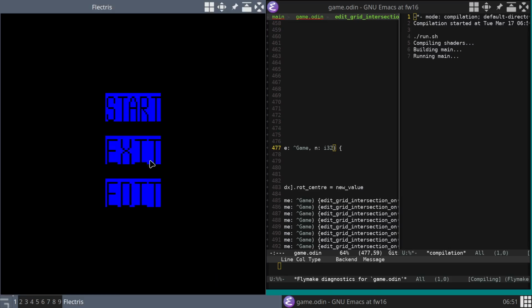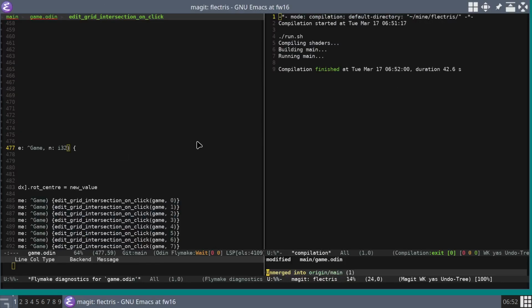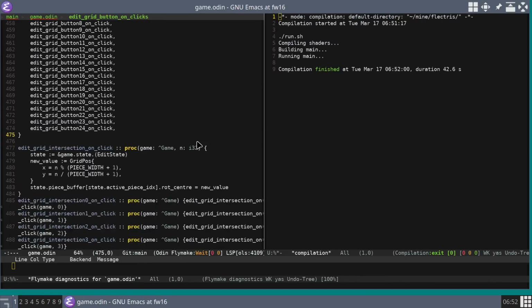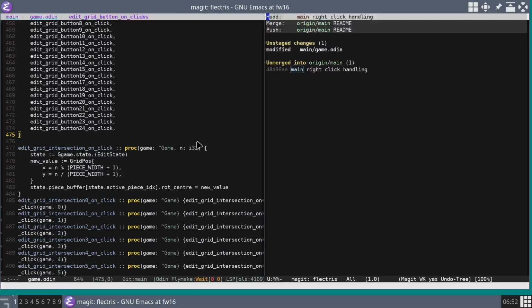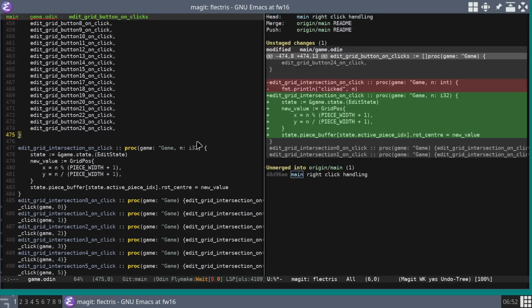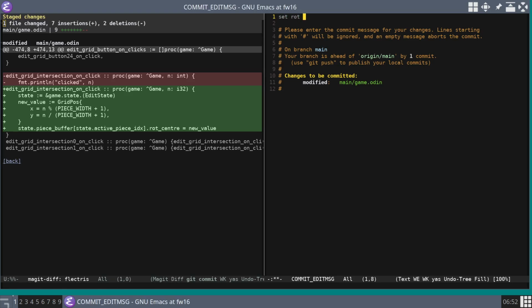And then we've got actually a somewhat playable state for our game, which is exciting. That opened it down there. Yeah, it was that easy. Set rot center.